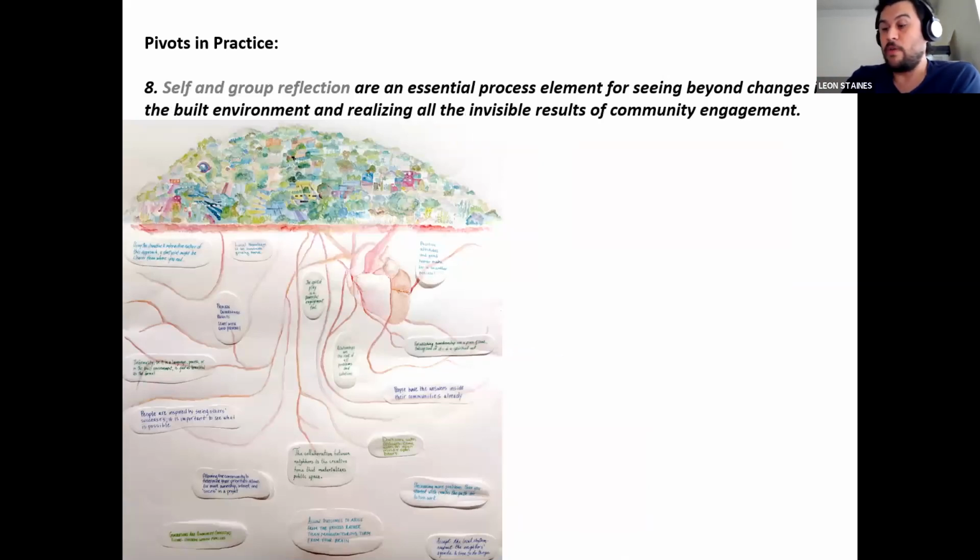Something very important is that the withdrawal process of action research practitioners is always delicate and difficult. Leaving a place where one has learned, worked, established friendships, and ultimately become part is not easy. Both sides can feel an uncomfortable sensation of loss, and the end of the fieldwork can also be a particularly difficult stage for the community, as they may lose momentum and as things go back to normal. To deal with this, we created this self and group reflection of what we learned, and this is something that we are iterating constantly.